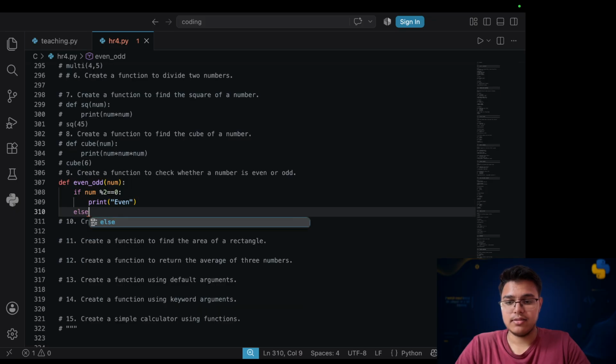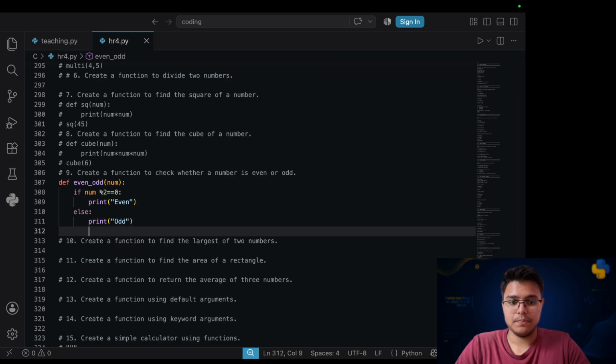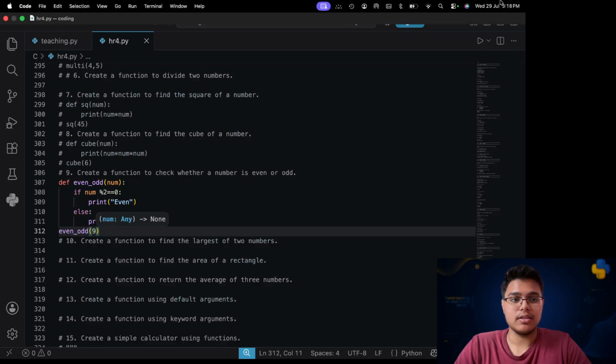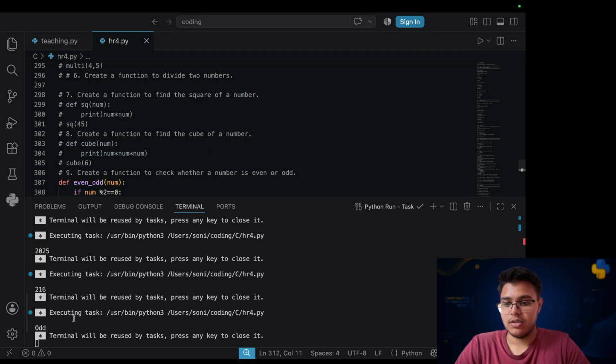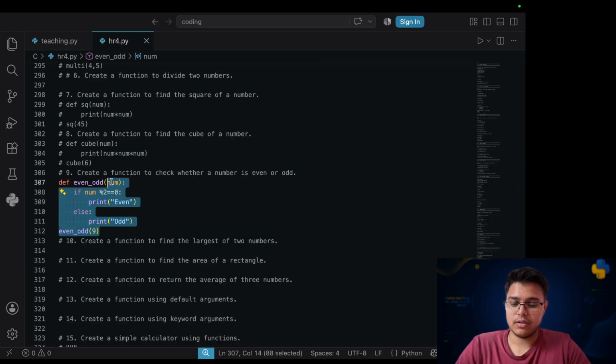Otherwise, else print it's odd. Okay, now let's give it a number, 9, and just print this. So it's an odd number, as we all know.